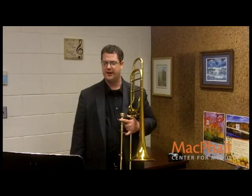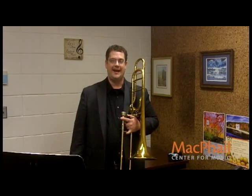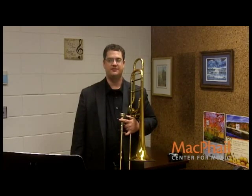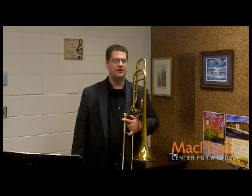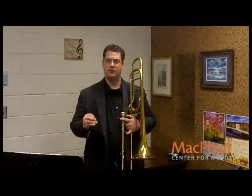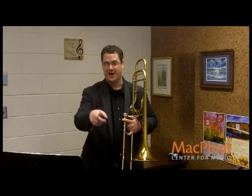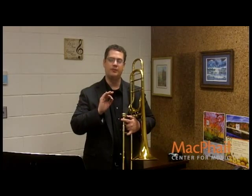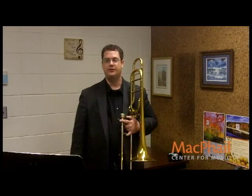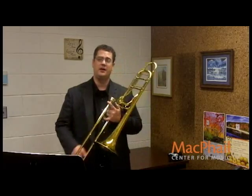Okay, the next grouping we have are some triplet 16th notes in measure 3, and those are on the pitch A. I use the Arbenz approach to triple tonguing, which is da-da-ga instead of da-ga-da. I think the reason that originally Arbenz picked da-da-ga is because in a lot of fanfare, trumpet, and cornet playing at that time, there were a lot of these figures. Da-da-ga-da, da-da-ga-da. For me, that grouping of syllables tends to lead into the downbeat nicely. A lot of people use da-ga-da-da. So you just, again, have to experiment and find out what works best for you.